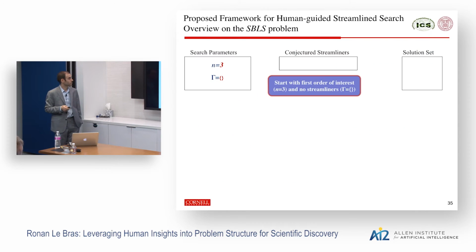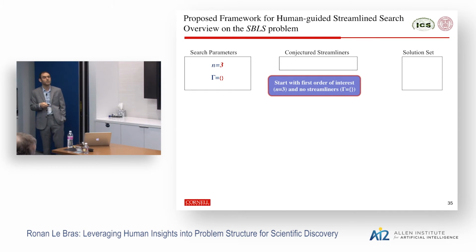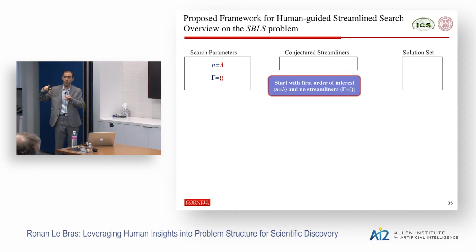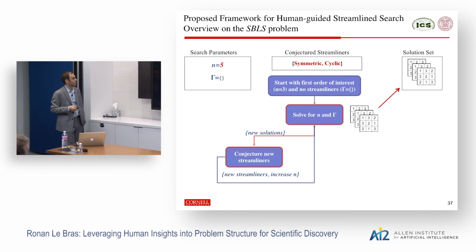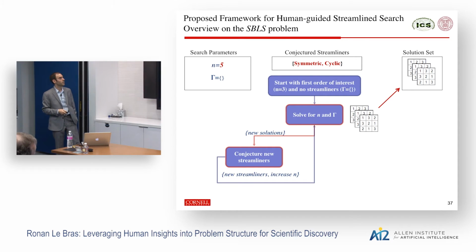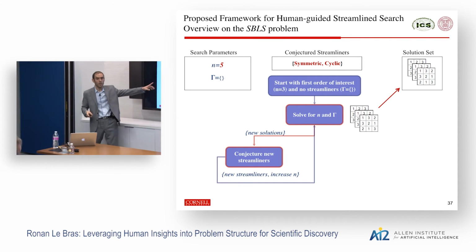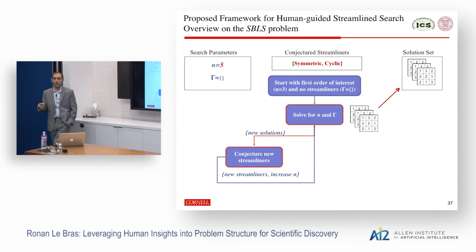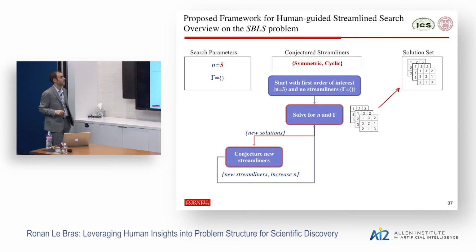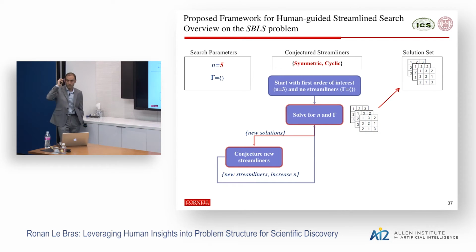And so let's go through a couple of iterations of this framework, where you start with the standard parameters for this problem, where you look for specially balanced Latin squares of order 3, which is the smallest size possible. And now you try and solve this and see, here you were able to generate, let's say, 3 different specially balanced Latin squares. By looking at them, you may conjecture that one of them is symmetric in terms of the main diagonal, or there's one that is cyclic. So this is going to go into your pool of different streamliners that you may use afterwards.